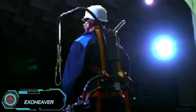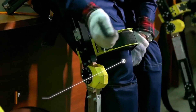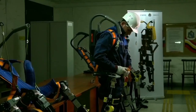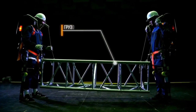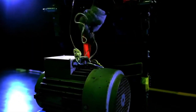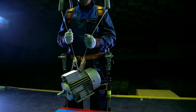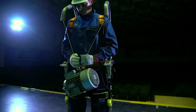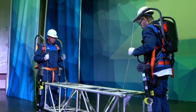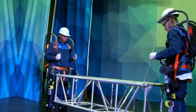Next up is the ExoHeaver, part of the exoskeleton series designed to reduce strain on workers. This model can lift up to 60 kilograms, making heavy lifting much easier. It's even caught the interest of mining and metallurgical companies, as it's ideal for mines where larger loaders can't fit. The premium Enforcer variant can handle up to 80 kilograms and includes explosion-proof electric motors. It also features an onboard computer with sensors that monitor the workspace for temperature and gases. Beyond construction and mining, the Rehab 2 version is used in physical therapy for mechanotherapy.